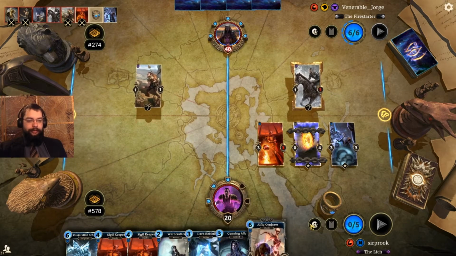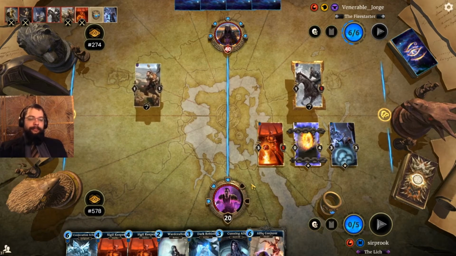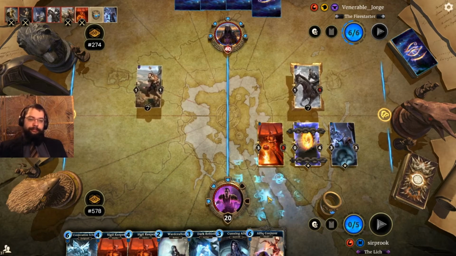Question is, Storm or Frost? I think I could go for a Storm Atronach in each lane rather than a Frost Atronach. I don't think we need the guard, unless something changes this turn where I need to guard up in this lane. I guess I need to guard up in that lane anyway, because I don't want him getting a buffed charge creature.